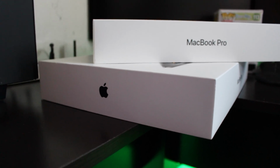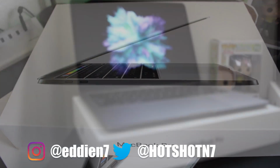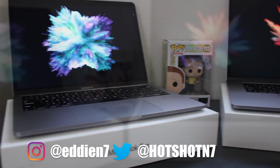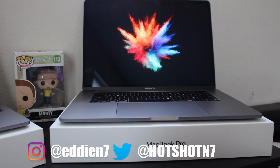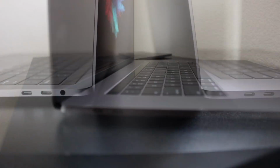So if you're in the market to pick up a new MacBook Pro, or just curious if you should, all I can say is this year is definitely the right time, since Apple recently updated their Macs with a freshly new design, as well as gave them the latest Intel Kaby Lake processor. And so I think it's the right time for me to compare the two models and show you the benefits between the 15 and 13 inch Macs, as well as some of their disadvantages.